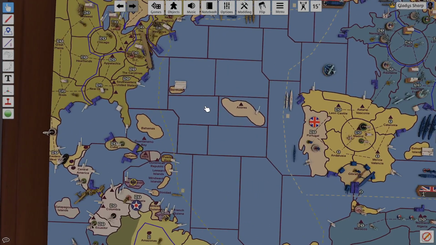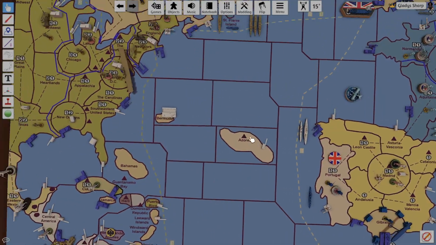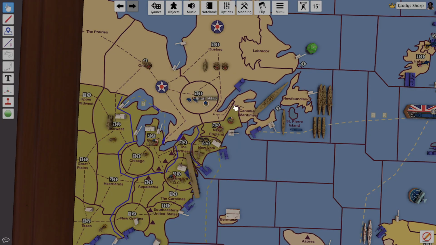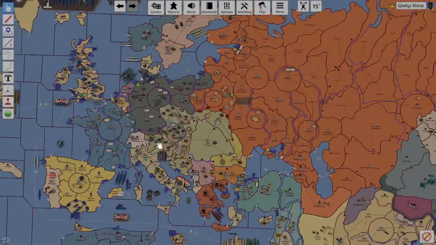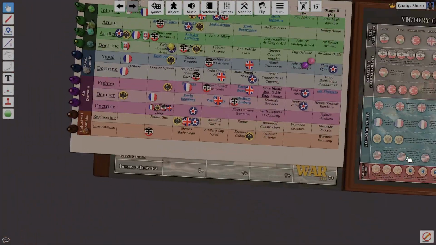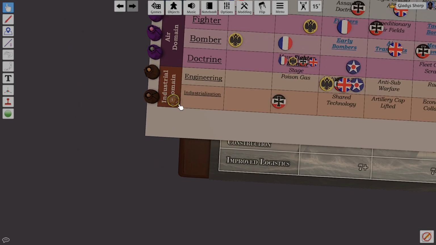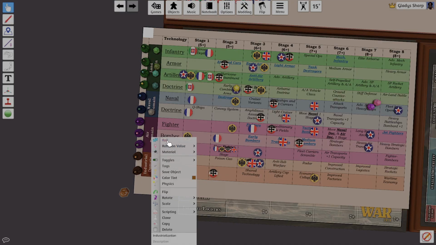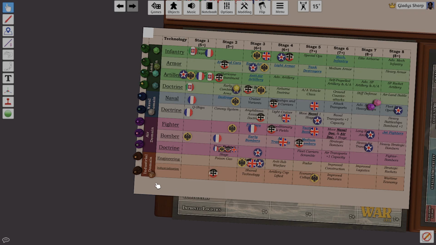Now then, we're going to go ahead and take the German Empire's turn. So we'll start with tech rolls. We got 6 of them. So we're going to try to go for industrialization. We need a 5 or higher. That's a 10. So that's a success, which is good.